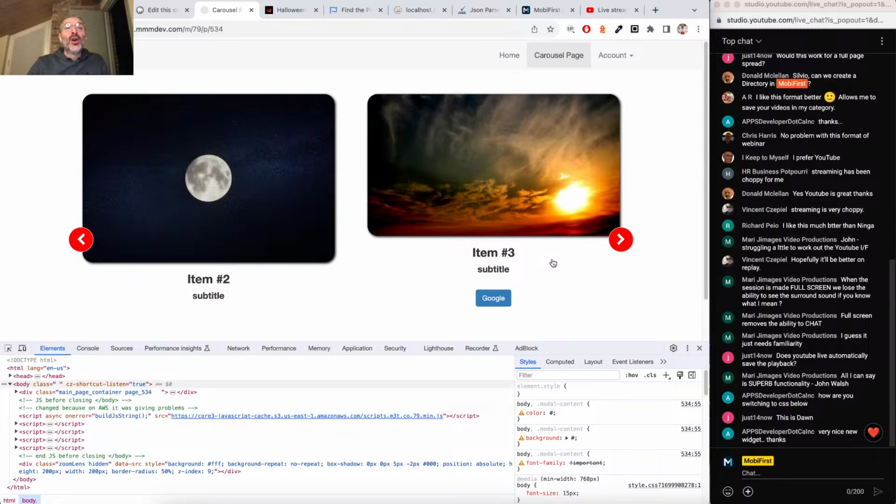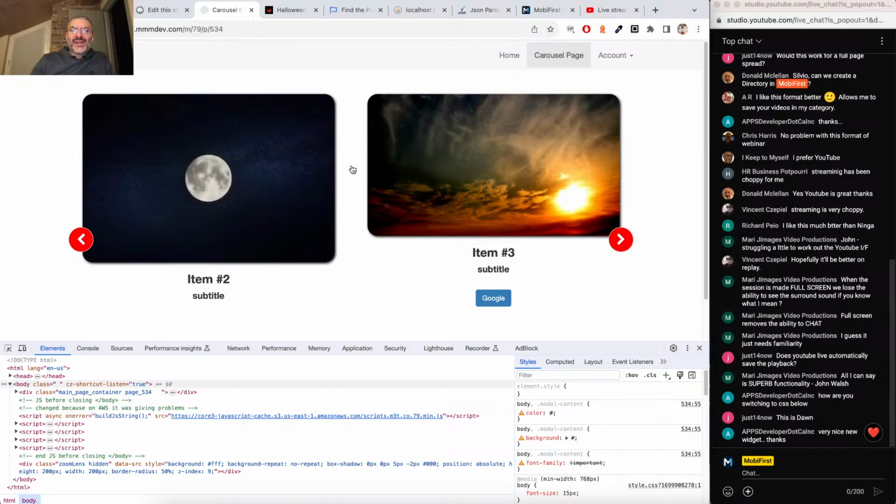And not only on MobiFirst, obviously, but anywhere, because CSS is universal. Any HTML page is built exactly the same way, and any HTML page uses exactly the same CSS. So the CSS you will learn from me, or from somebody else, is exactly what you can use on any page.